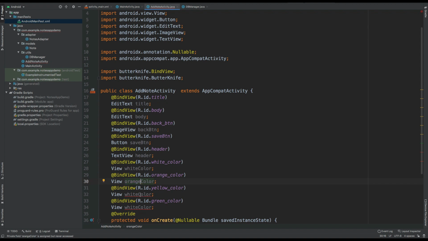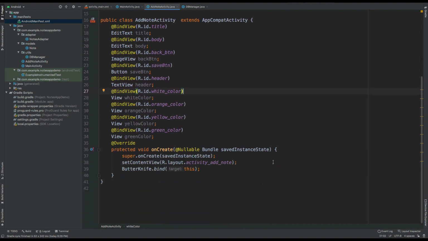Orange, yellow, green. For now, let's leave this.